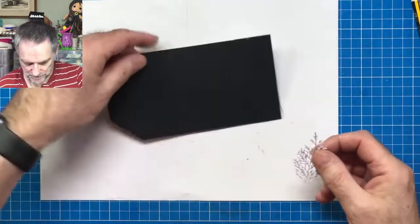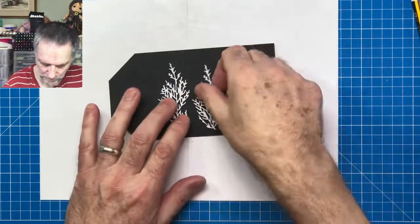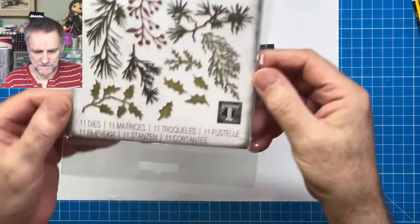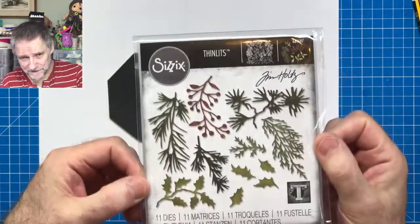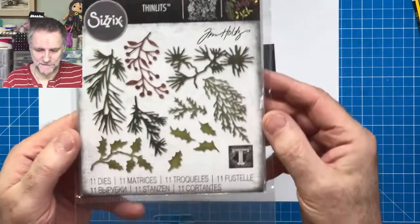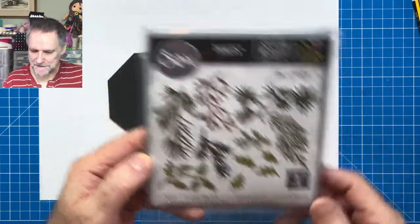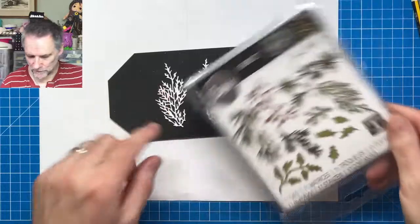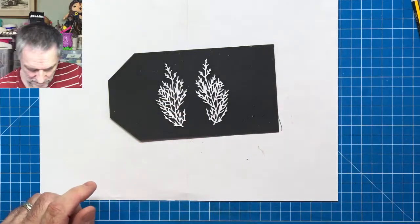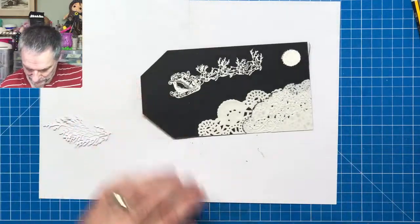Let's turn that over so you can see them. I've die cut two, I suppose they would be leaves of some sort. They came from this Sizzix 11 die set, which is called Holiday Greens. It's got some ivy and fir branches and so on. But I thought that this one would actually make a very nice tree. So I'm going to put a couple of trees in my landscape to jolly it up even more.